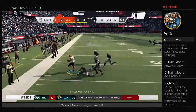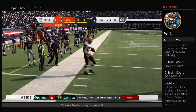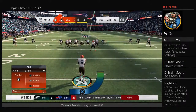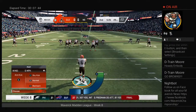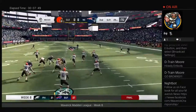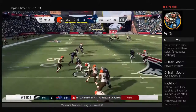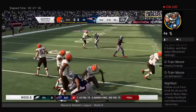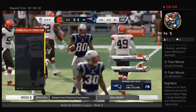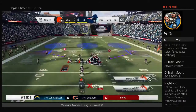Got a man open. It's Ricky Seals-Jones. And he'll get to the 29-yard line, brought down there. 14 yards is the pickup there, but it'll still lead to a 4th down. One of the money routes for any offense, the drag route. So tough to defend because the receiver can stop at any point and make himself available to the quarterback and get a completion. But I love the communication we saw there. All the defenders pointing out the receiver, where he was going, and then they're able to rally to the ball after the catch and stop him short of a 1st down.